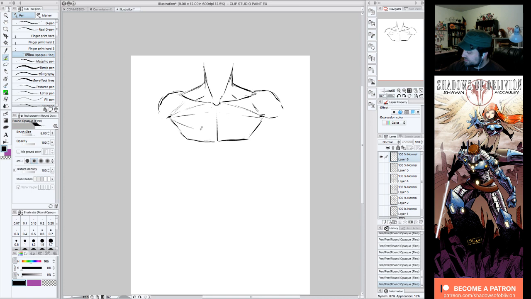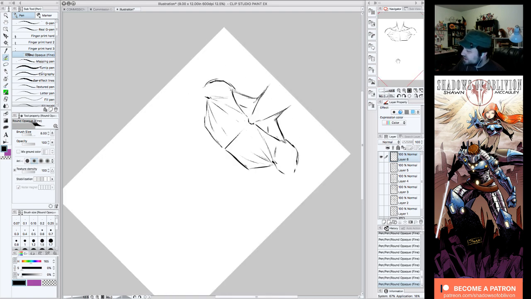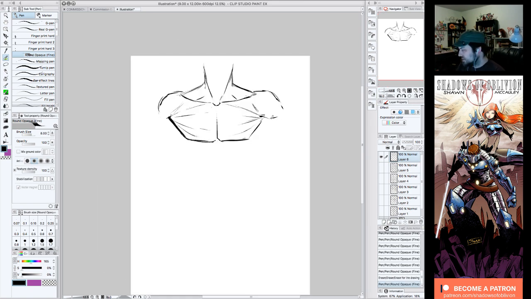Next part comes down here. Next part's going to come up like that. Something like that. And then I usually like to draw from the armpit here a little bit of a shadow. It's usually a little bit of an area there, and the chest usually kind of thins out at the bottom here and it comes up. That muscle just a little bit.